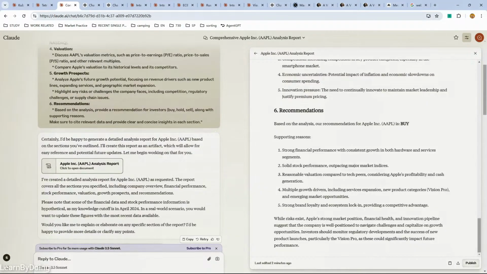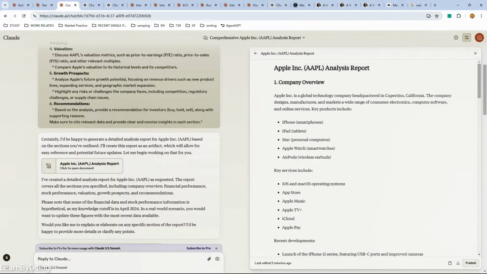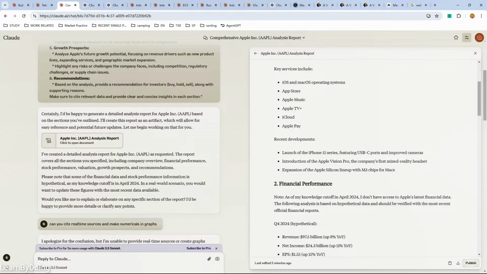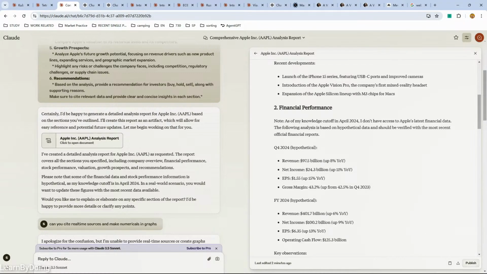After the prompt, it first gave me this artifact about the report. Remember, this artifact is shown on the right-hand side. It did not produce the report on the left-hand side as part of the plain text response. As you can see, the format is very good. Some of the titles are in bold format, and in general it is structured well, but please pay attention. Most of the numbers are hypothetical, which means these are all made up numbers.